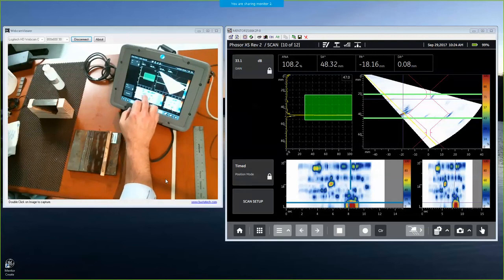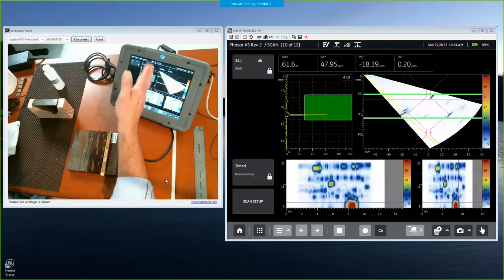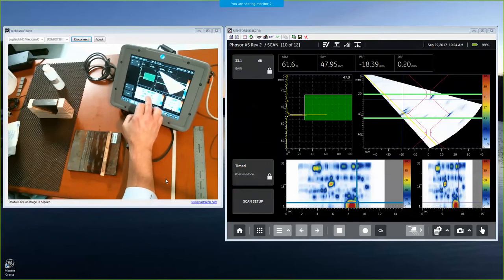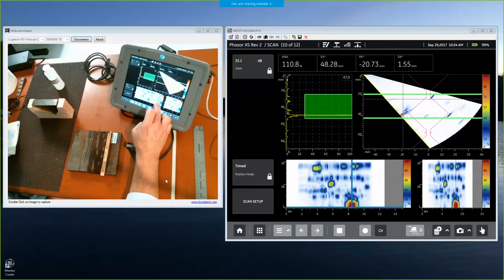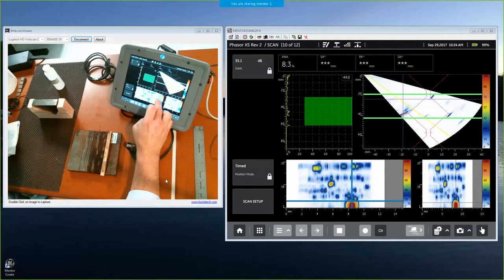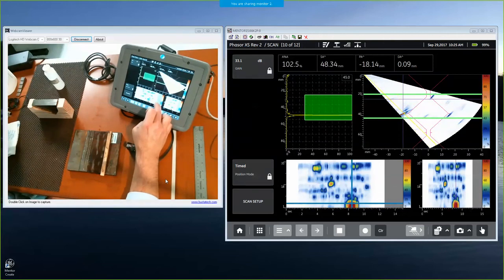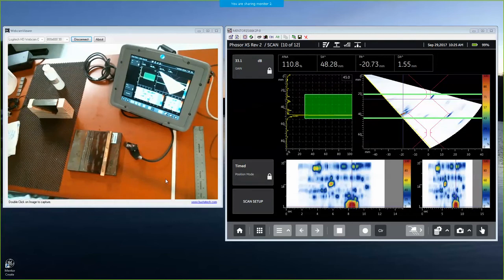So wherever I put the vertical crosshair is going to give me the E scan that goes with that sweep. And then from there, I can select the A scan that goes with the horizontal crosshair.